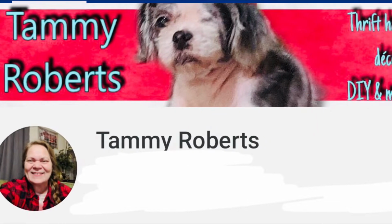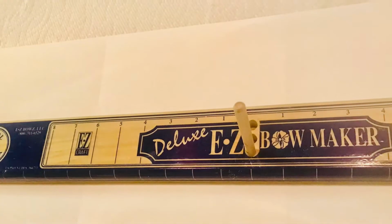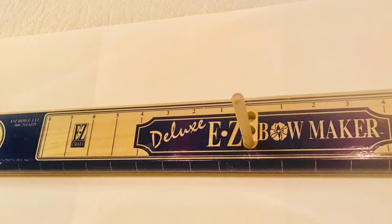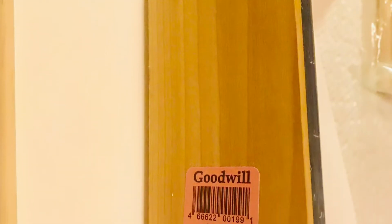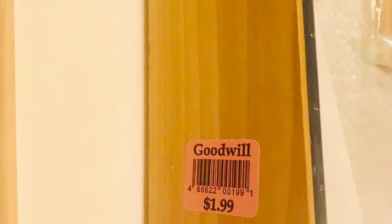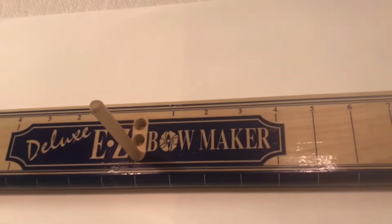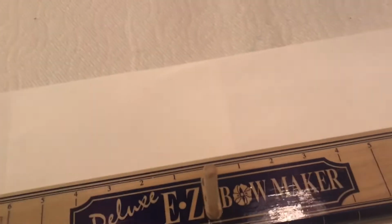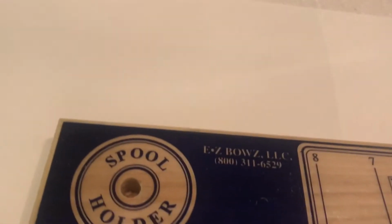Now this is what I found at the Goodwill for $1.99. And it's an easy bowl maker. But there's some missing. Several things missing off this bowl maker. So I have to go and search and see how I can reconstruct this bowl maker.